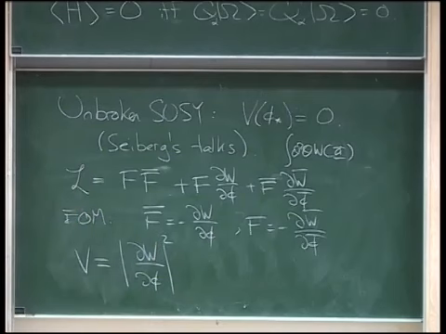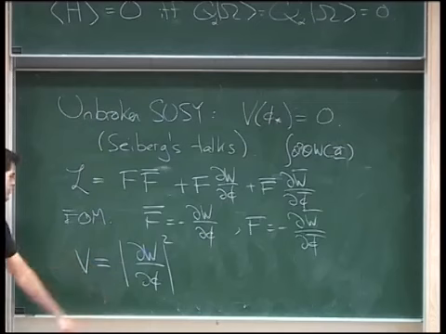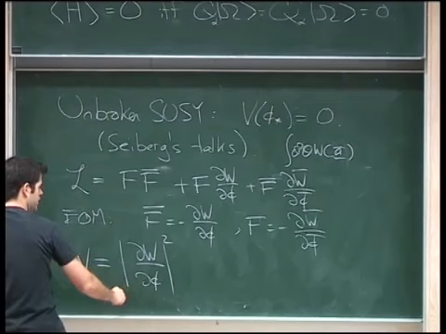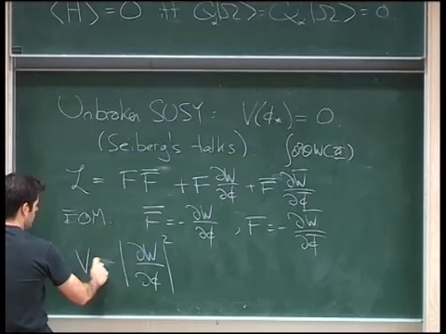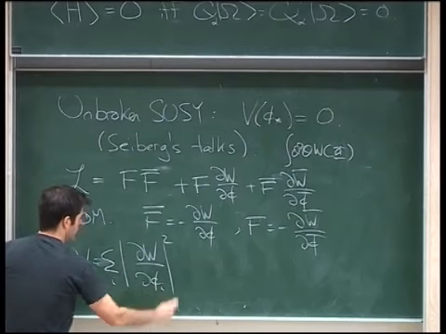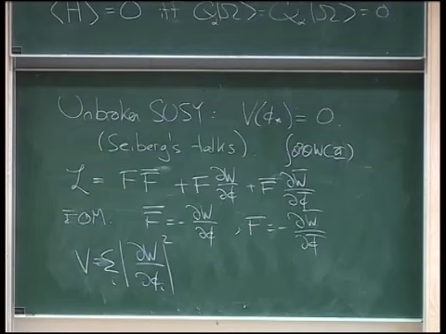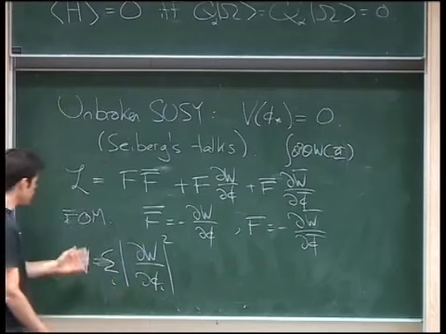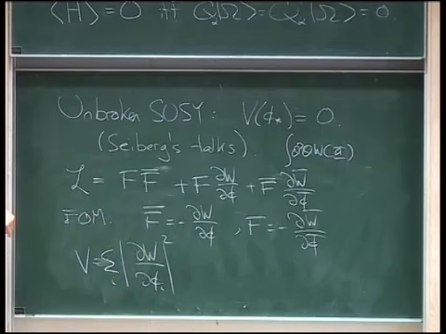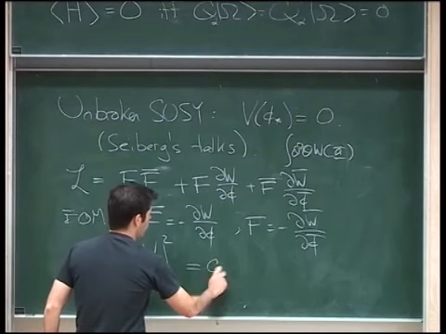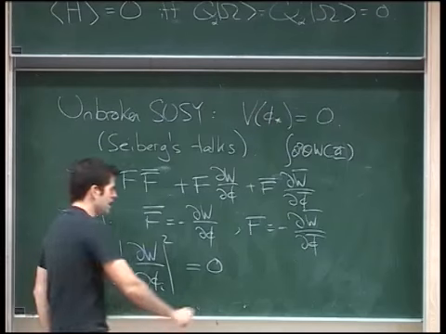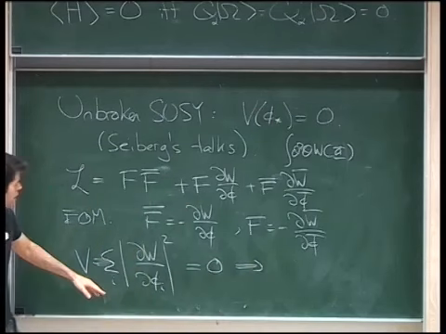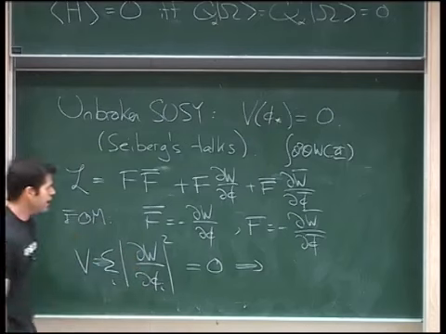So I guess I get that the scalar potential is just dW/dφ squared. And of course, if I have more than one of these fields, it's easy enough to just rewrite this as a sum of squares. So if I want to solve the equations for a supersymmetric vacuum here, I need to set this equal to 0, which means that, because this is a sum of squares, I just need to solve dW/dφ equals 0.